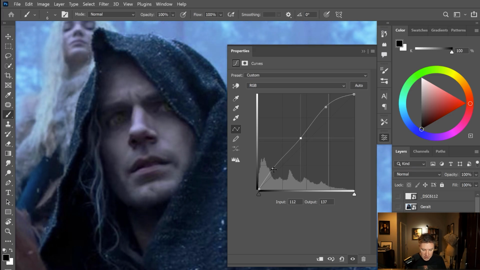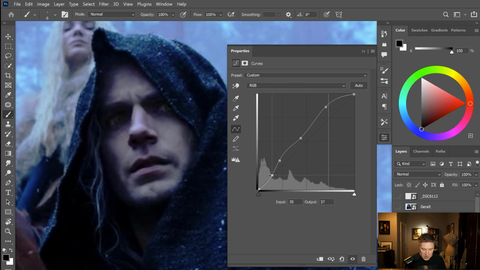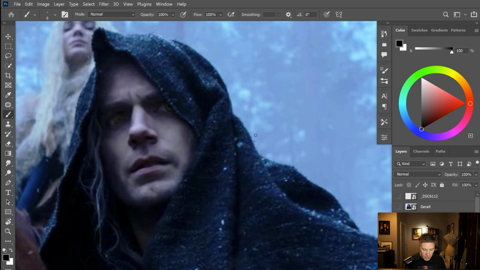Yeah, something like that. And maybe, yes, just shadows slightly darker. The half tones, we can leave them as they are, and slightly lighter, the lighter group of values.